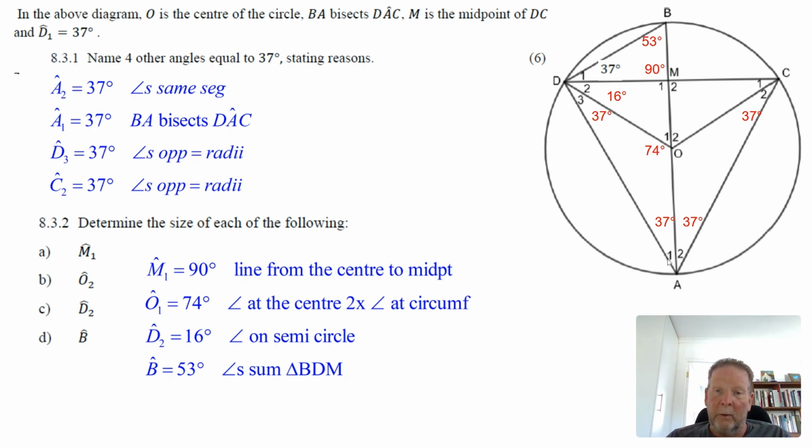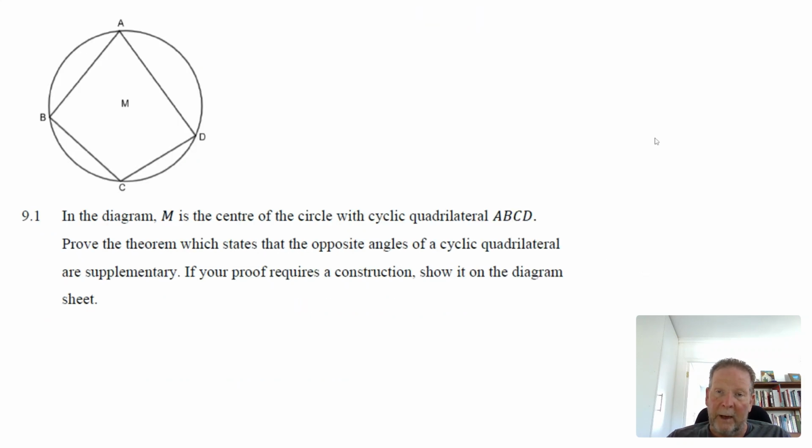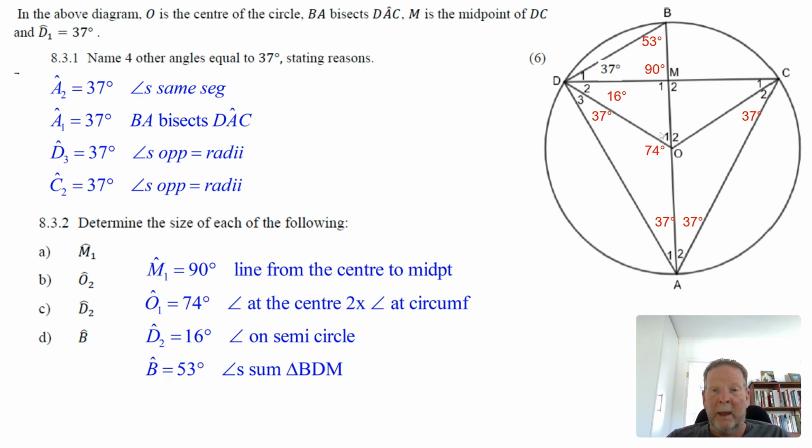Why is O1 74 degrees? Well, look at A1. It opens up to BC, and it's got an angle of 37. Or sorry, C2, say. Oh, O1. Yeah, that actually, I got that right. That 74 degrees should be right where O1 is. O1 is 74 degrees. I'm going to fix it in a bit. That O1 should be 74 degrees because it's twice as big as this angle, 37, and they both open up to BC. So I meant to put the 74 right there where O1 is.